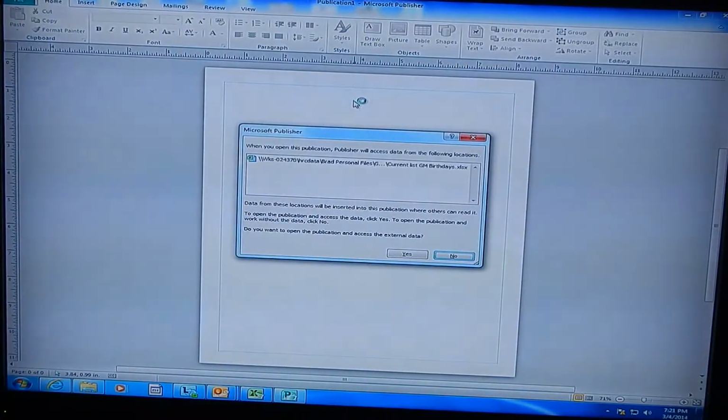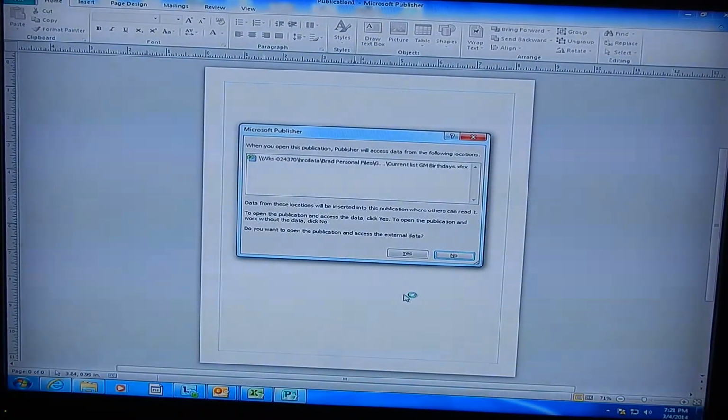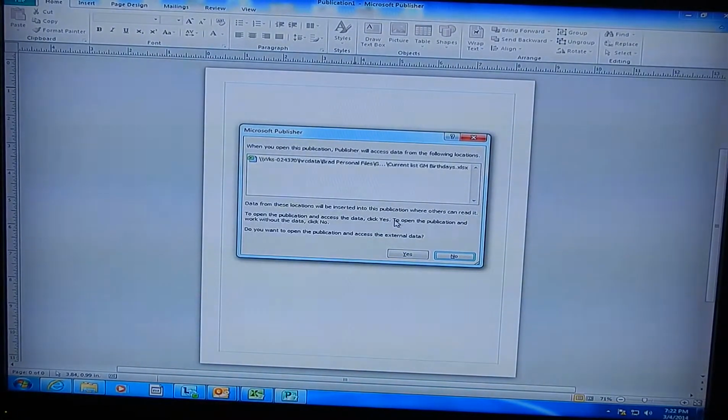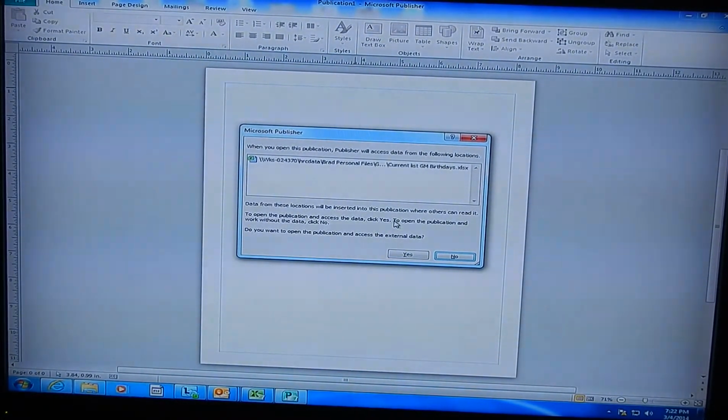I'm going to bring that up. Now, if you'll notice, a little pop-up screen came up. That's asking me if I want to open a particular publication. That's because I did a mail merge with this to set this up to put the resident's name and apartment numbers on the boarding pass.